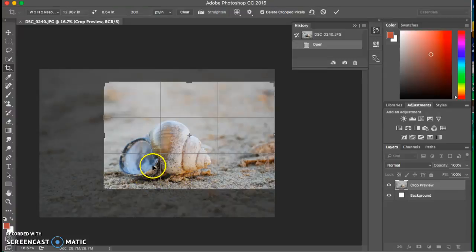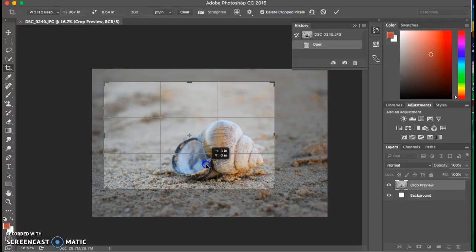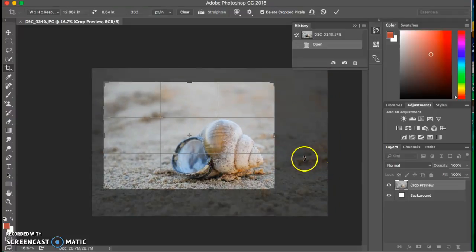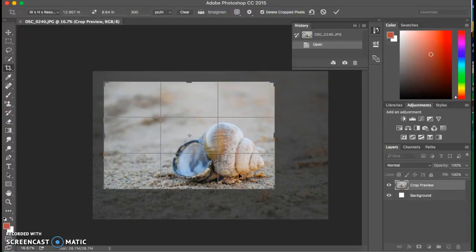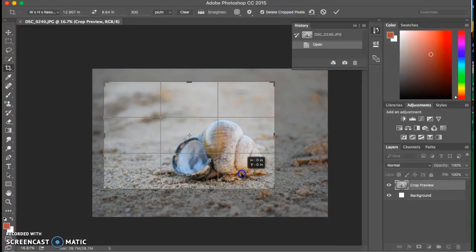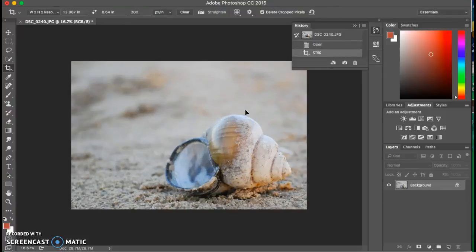The other option we have is maybe moving it over more this way, because as you see, this had some sand area that was maybe distracting to my composition. So maybe I prefer this. Let me just bring it down just a little bit. Just up. I think I like that. So when I'm ready, I will double click on my picture. And we have our crop, rule of thirds.